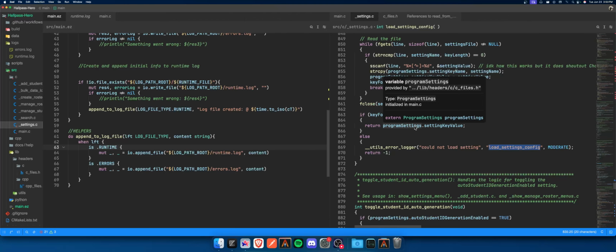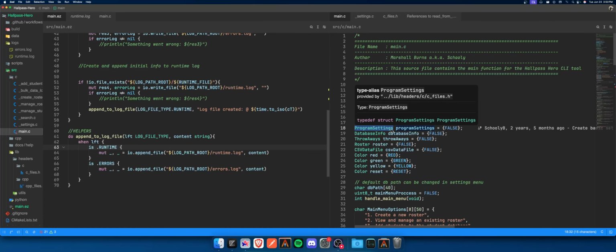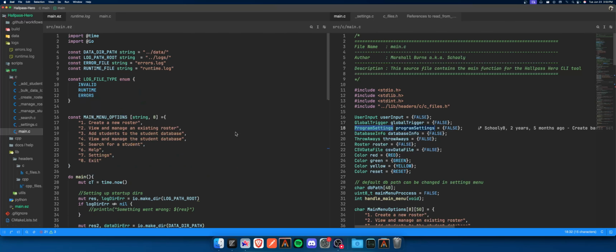What are these called? Are these called macros or something? Shit. Easy doesn't have this. Not in the same sense as C.